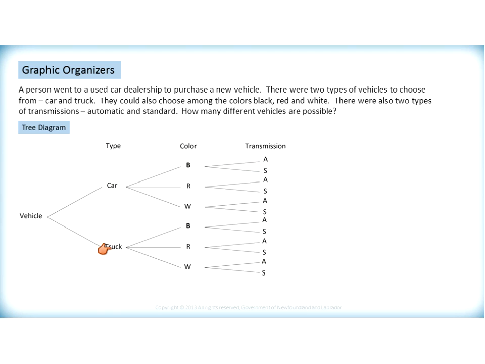When we use this tree diagram to illustrate all the possible choices that we have to make, you can see there that we will have a total of 12 choices.